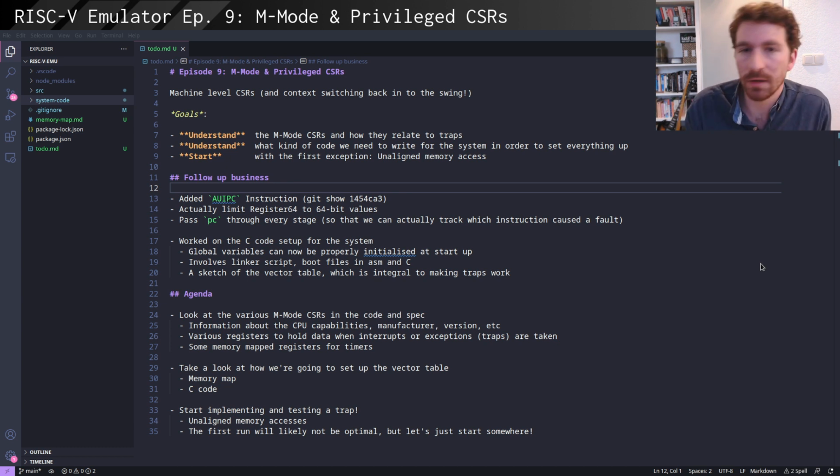So in the last one, we looked at a couple of CSRs that keep track of time. RISC-V tells us we need to expose some method of keeping track of time. The way we do it on this system is just by exposing clock ticks.